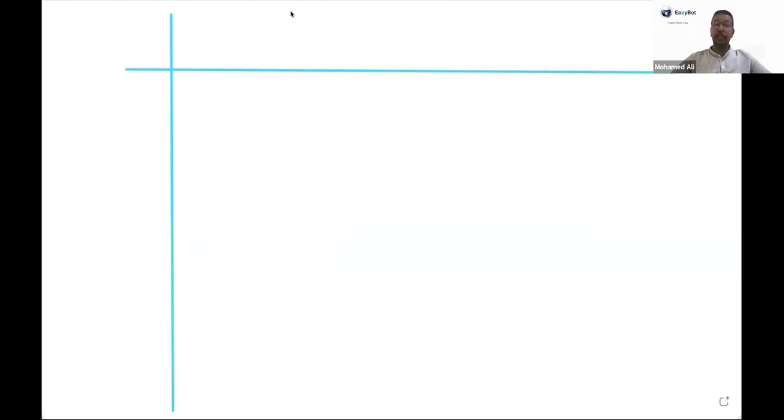I'm going to explain right now the default strategy. However, if you are an expert trader, you can customize it. You can do it the way you want. You can do your own strategy with EazyBot. It's very customizable. You can change parameters. You can make changes. So let's say you started here with X amount, with X coin. Let's call it X coin.